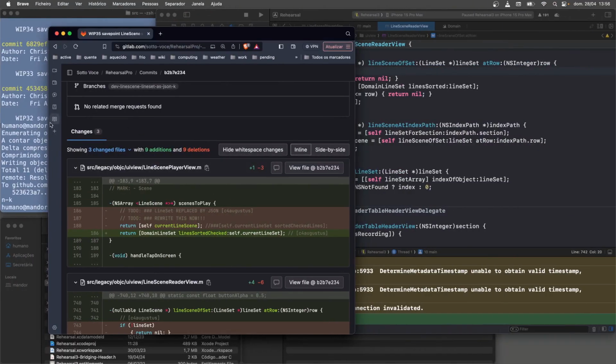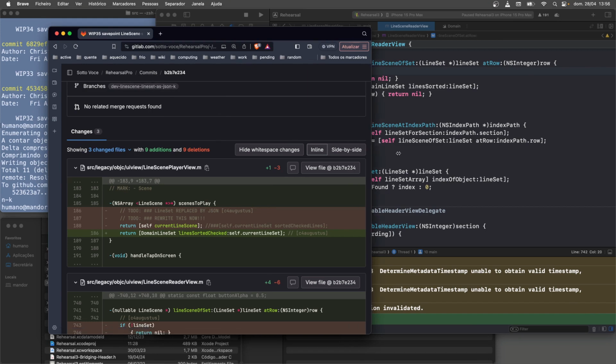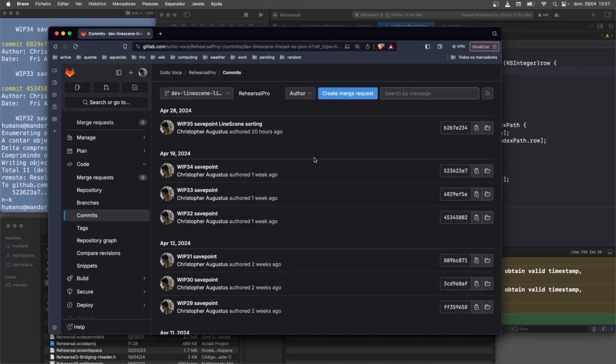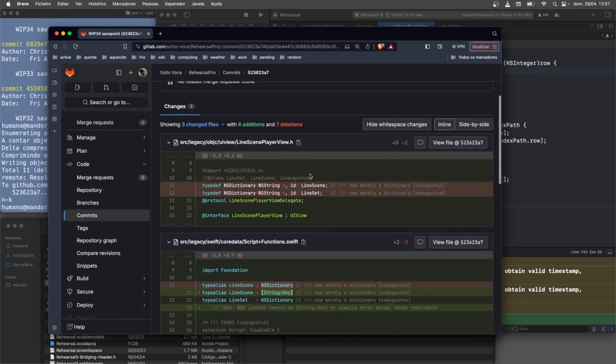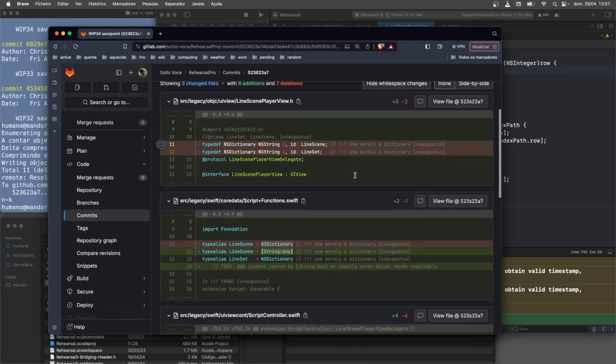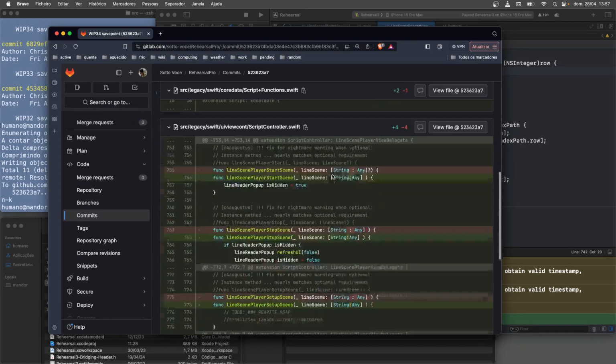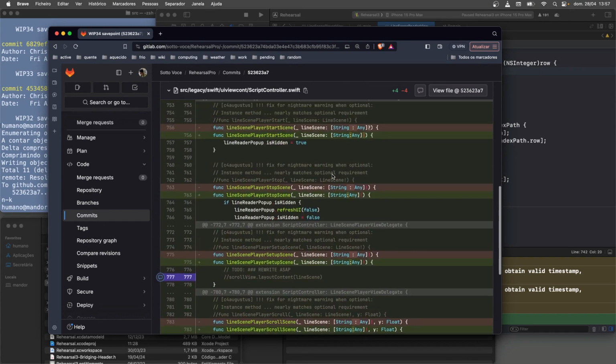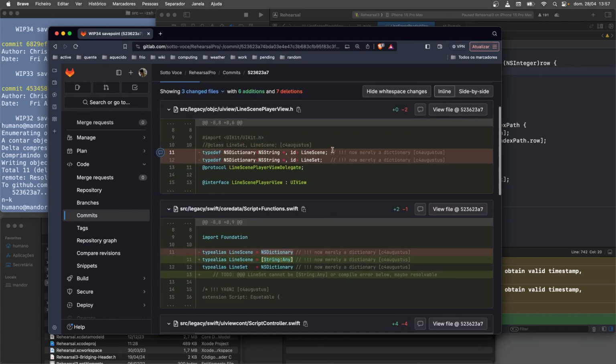I think there was a change before that, actually, that I did not cover. Let me just take a quick look at that. There is a previous commit. Let's go back to this branch. I think it's the last video. I'm not sure I showed this commit. No, this is all the stuff we talked about. Yeah, this was the last thing we dealt with. All right, that's it. Enough said. Nice and short.